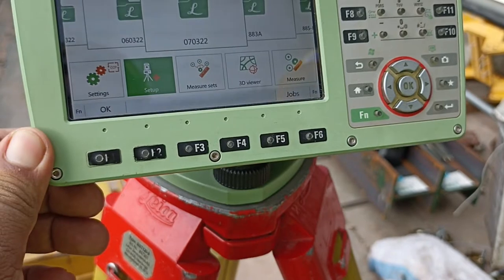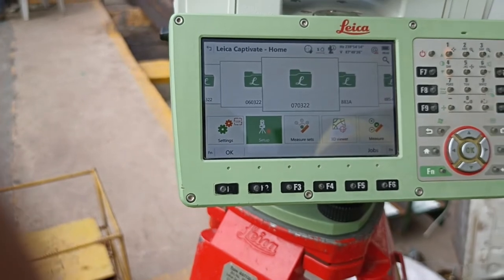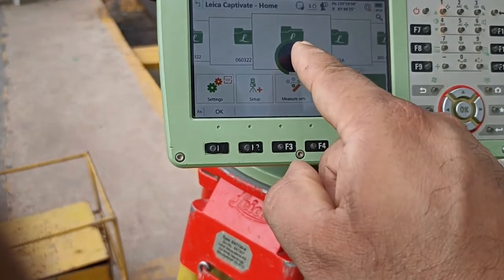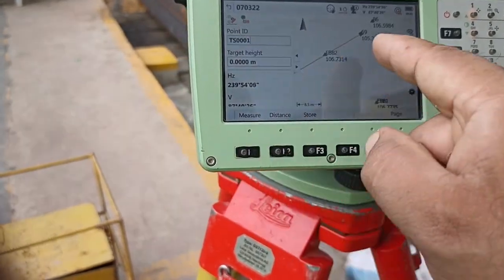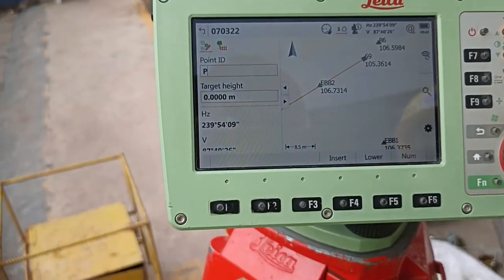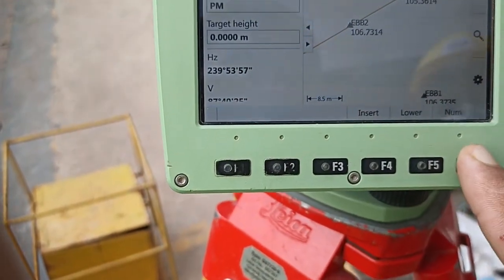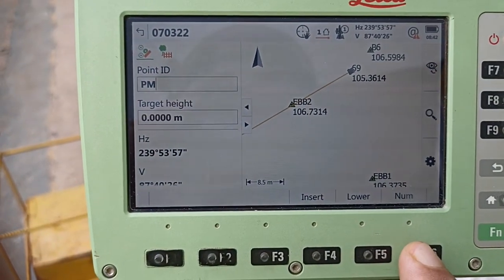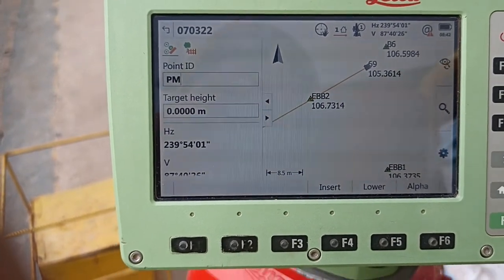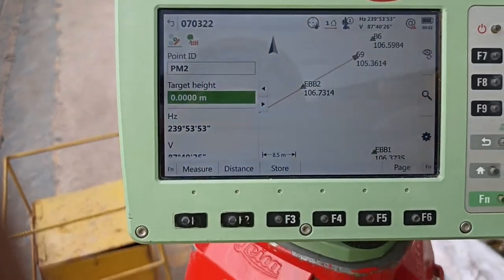So what do we need to do? For the same job, we need to go take the S-bill, right? Monitoring point, same like S-bill. We need to go measure the same point. You press ready, and the number comes automatically. So what do we need to do? Our point name was PM. You can see clearly, P M. This one 1, 2, 3, 4 coming. You can change here. See, the number is written here. So PM 8 or 1. 1, 2 cannot, 1 cannot see, okay, 2. PM 2. Okay? Very easy, PM 2.